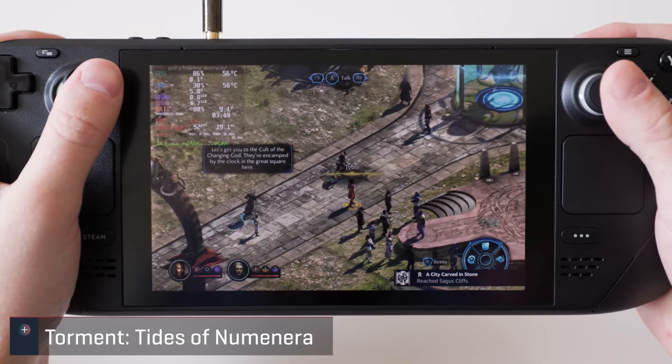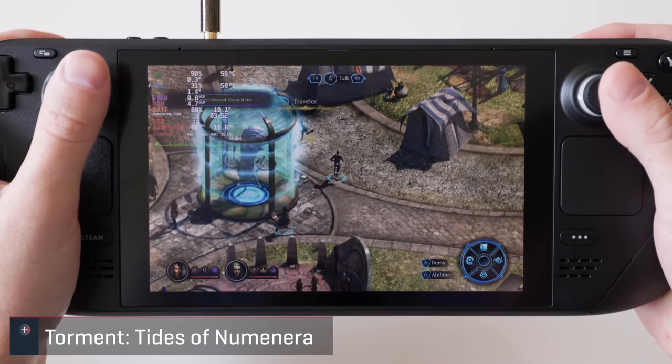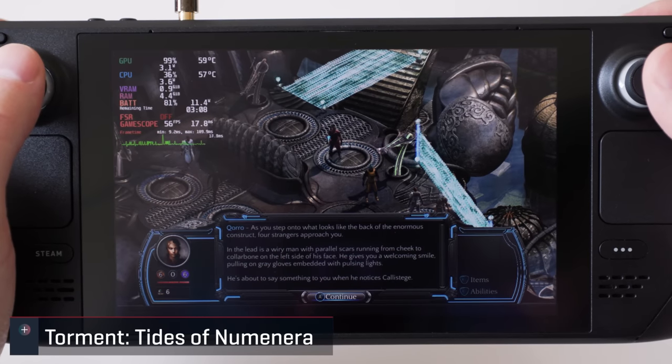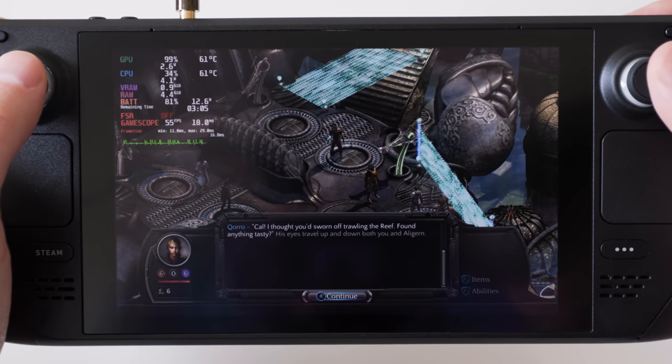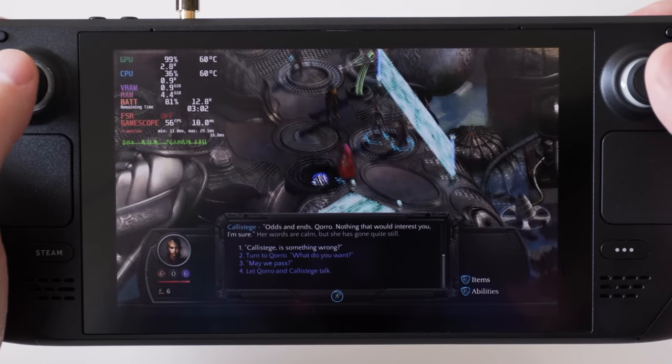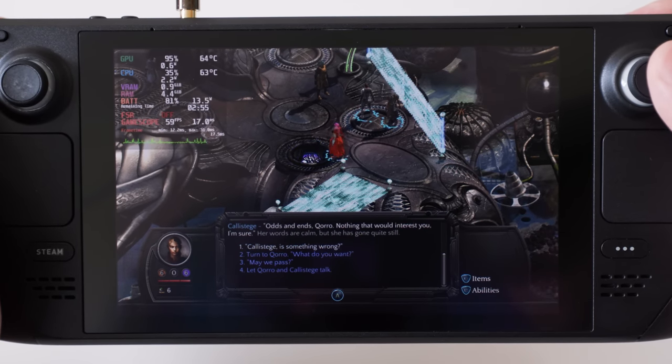I've been eyeing this one for a while and despite its current unknown tag, this seems to be the way I'm going to finally play it. Performance was a bit choppy due to some nasty frame pacing at native res and everything maxed, but it was pretty close to 60 FPS and smooth enough. The only real change I made was to raise the text size up one notch so it was easier to read.